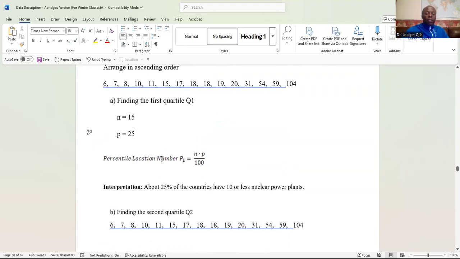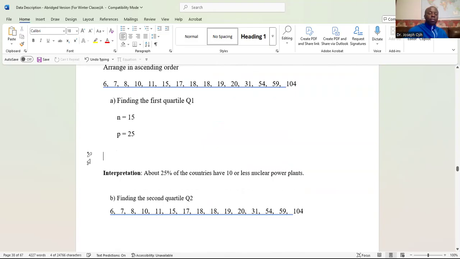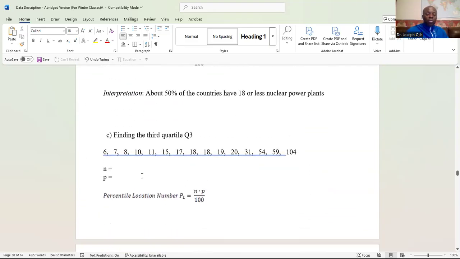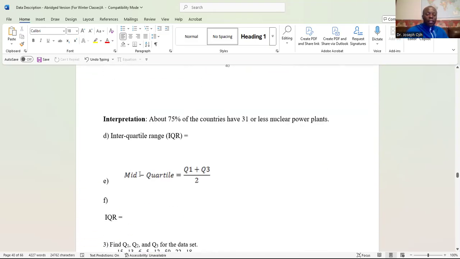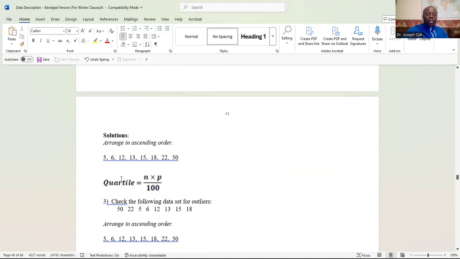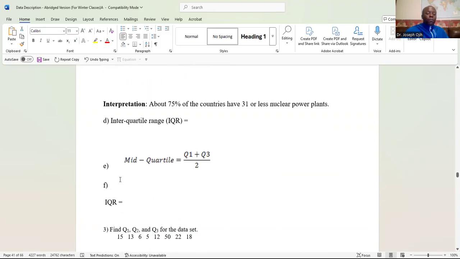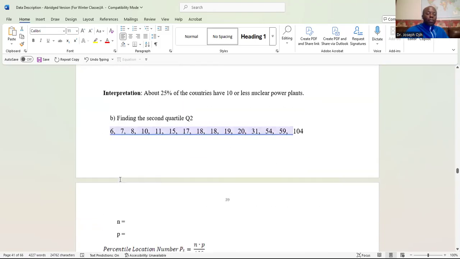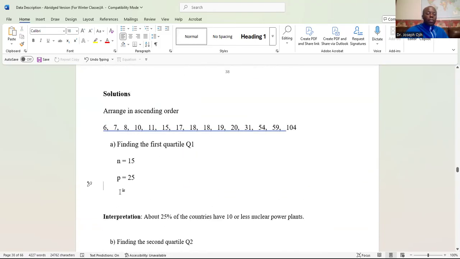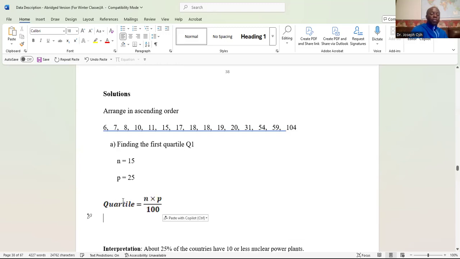Now let us find the first quartile. We're using this formula here, which is the same as the percentile, only that here we put quartile.